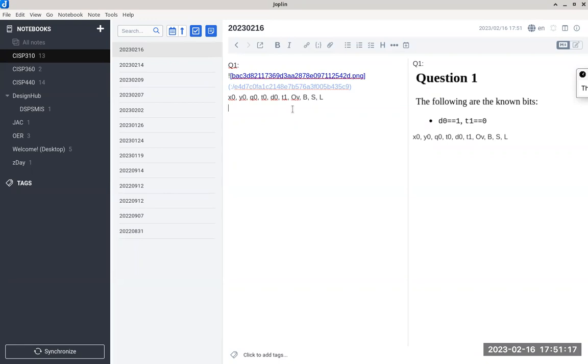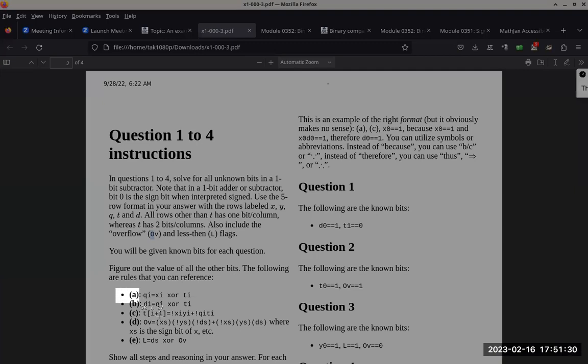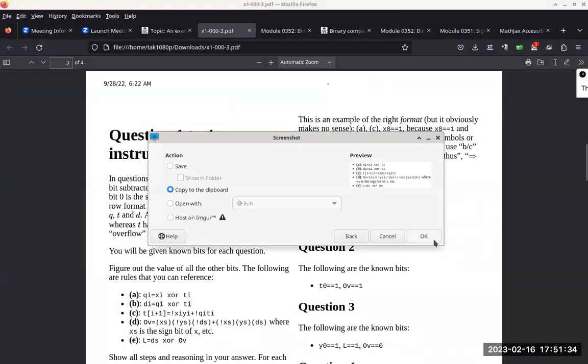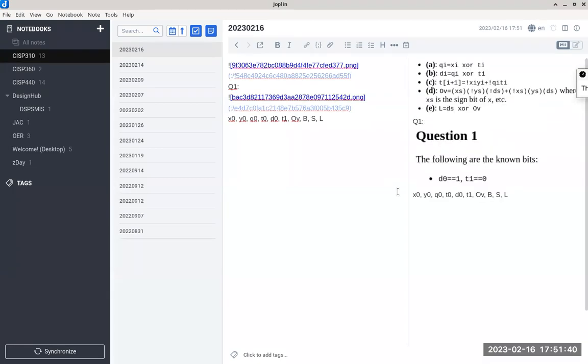Okay. So how do we get started? Oh, and I also need to remember to paste the rules, because I can quote these rules instead of rewriting everything from scratch. So I'm going to copy and paste that too. Copy, and then we'll paste it right here. There we go. All right.